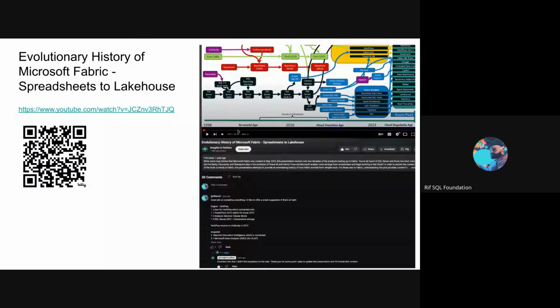Where I was previously working, we were a large Microsoft house. I actually contributed, as you can see in the comments, to make some corrections or add some missing components. It's a great video, and I know Microsoft is extremely popular, as is Power BI. I heavily recommend having a look at this, but this is where I was inspired to come up with the diagram.